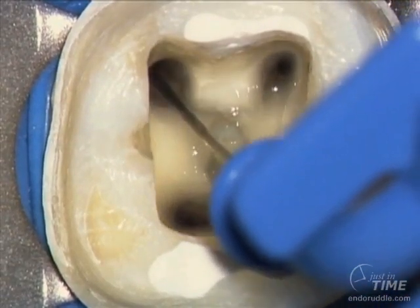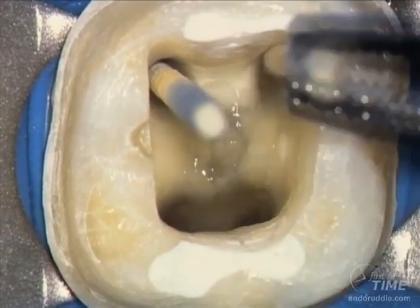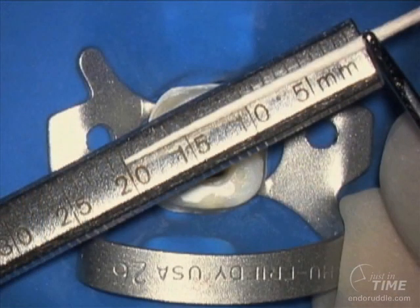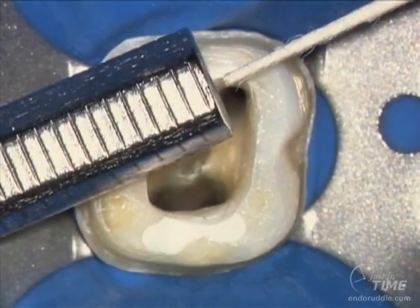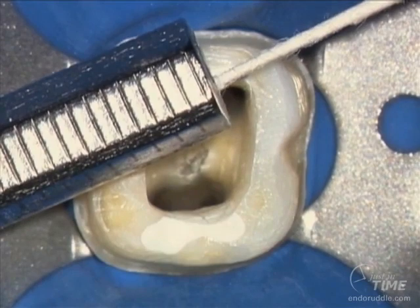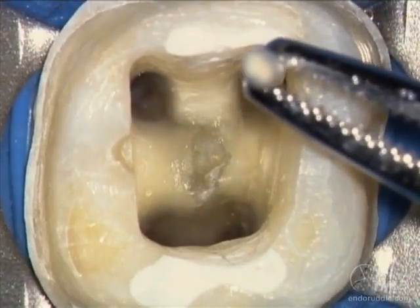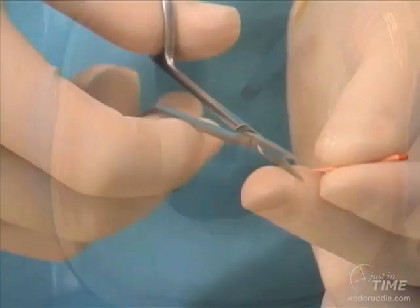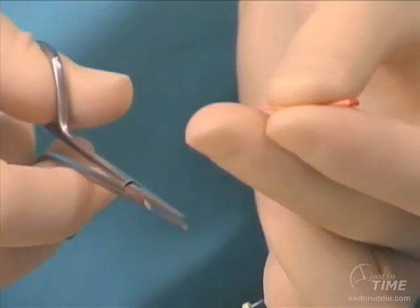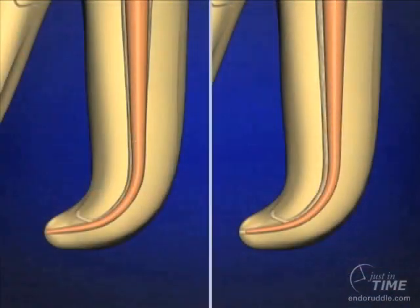Aspirate and suction out your reagent — most of it can be eliminated with aspiration. This reduces the number of paper points required to wick up residual moisture. Set your paper points a little longer than your master cone to see if the canal will dry a little bit deeper. The part of the paper point that is dry is the part inside the canal; the spotted part is beyond. So the cone needs to be trimmed back to the consistent drying point determined with the paper point drying method.